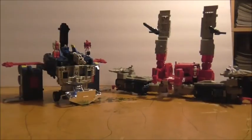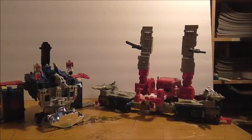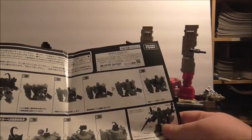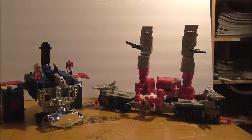Okay guys, here is Ginrai and the God Bomber in Battle Station mode. This was frustrating. Part of the frustration is the language barrier, because I can't read Japanese and the instructions are in Japanese. And the instructions themselves are not done the same way as in America. Like, they're actually black and white photos of the toys. And because of that, it's a little harder to ID what's actually going on in the picture. At one point, I actually thought I was looking at the prototype photos before I realized, oh, this foot has a different piece, and that's why it's supposed to fold that way. So that was intensely infuriating to try to figure out.